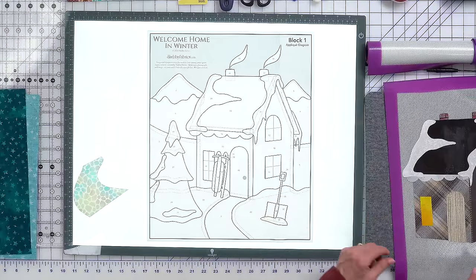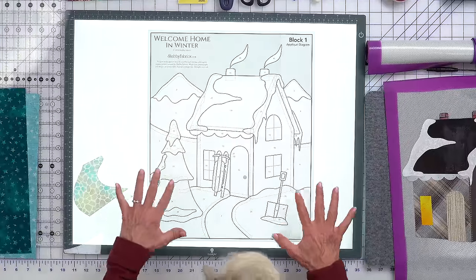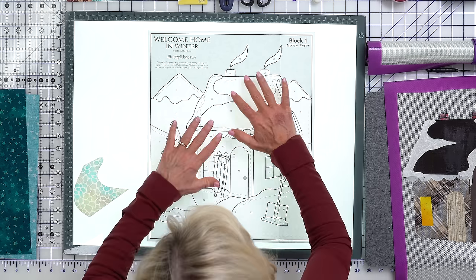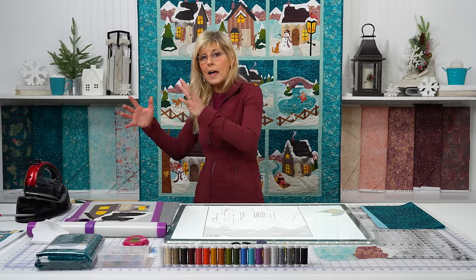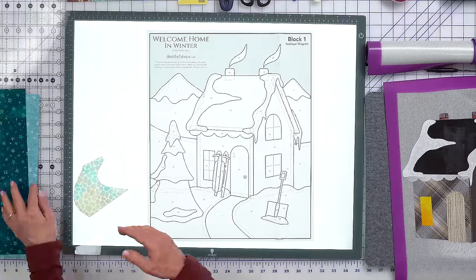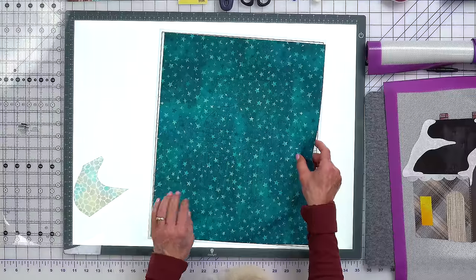So what's next is now saying, all right, we understand that this is going to go down. This is going to all go down. I would recommend, well, let me give you two options. You can merge all of these pieces together with the exception of the smoke, because notice it's not layered, it's just kind of above that. And then bring that onto the background as one complete unit, or we can bring the background on now and simply start to layer that down.